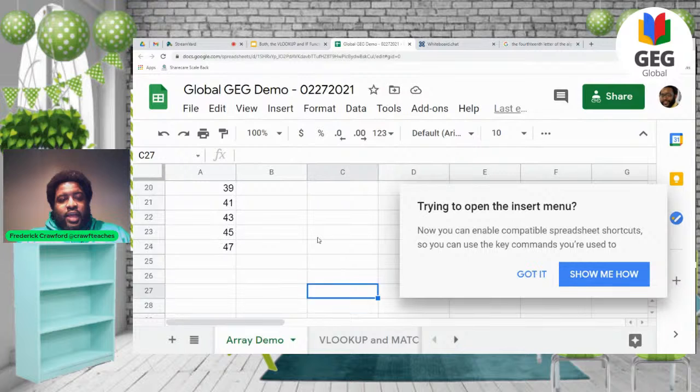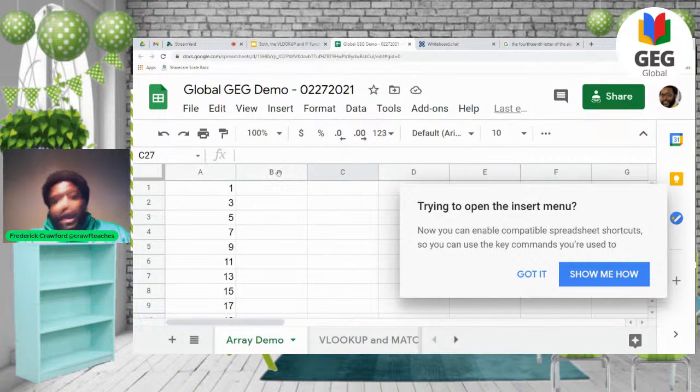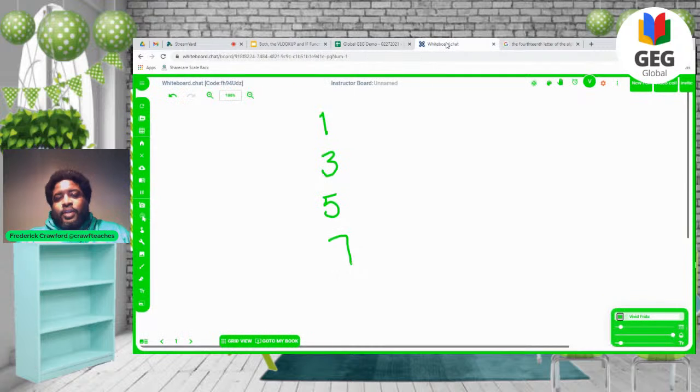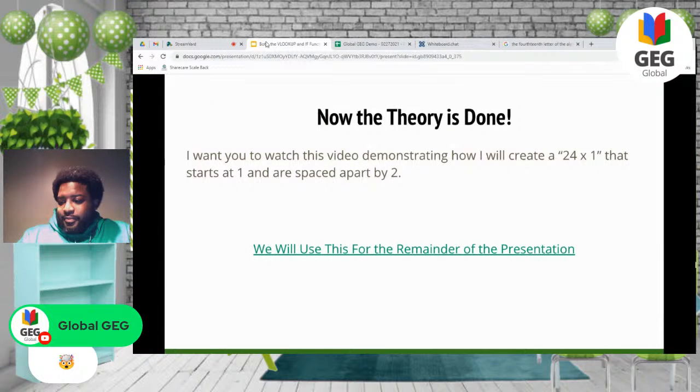And once I let go at row number 24, I ended at 47, just by counting by twos. I avoided scaring you guys with my handwriting, and I just let Google do the work. See? All right, and we're going to get there.